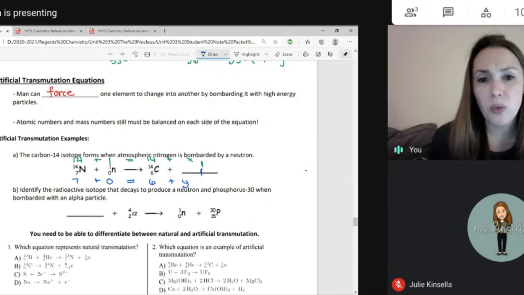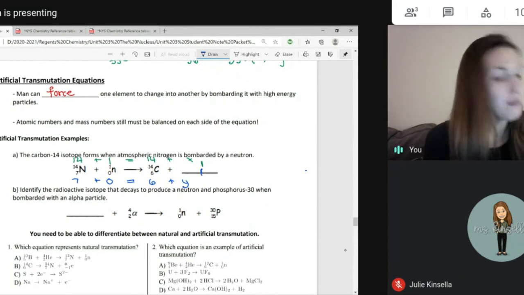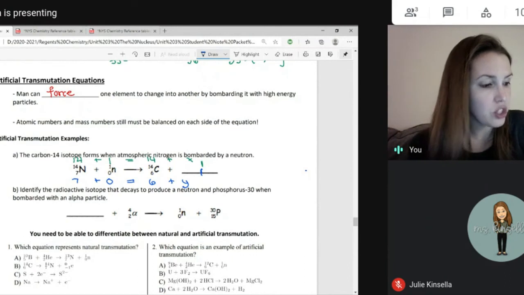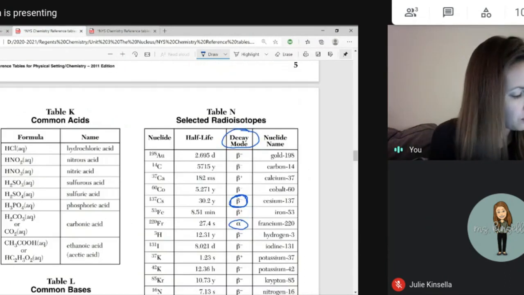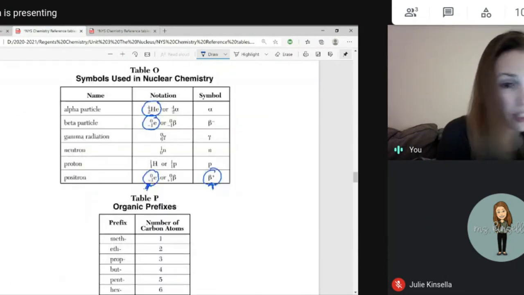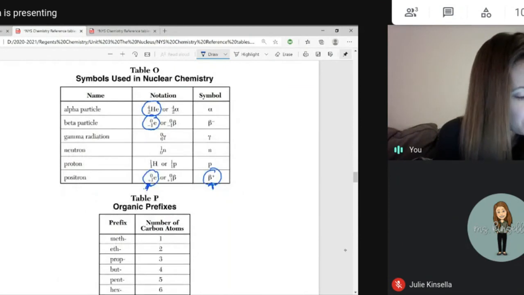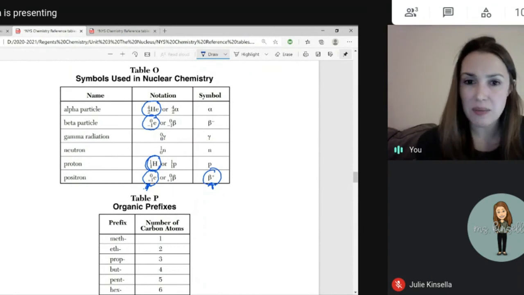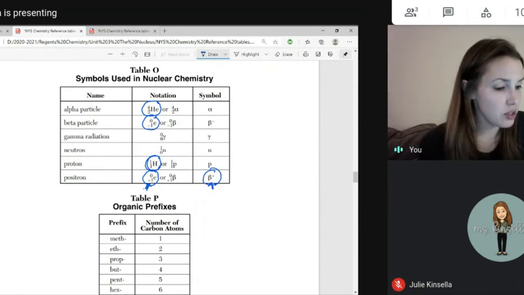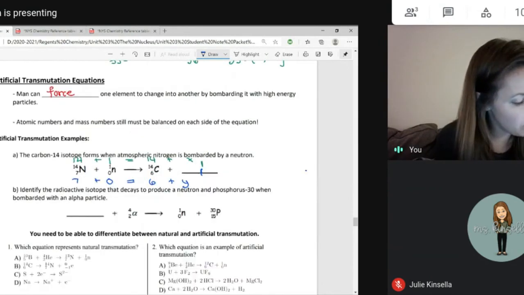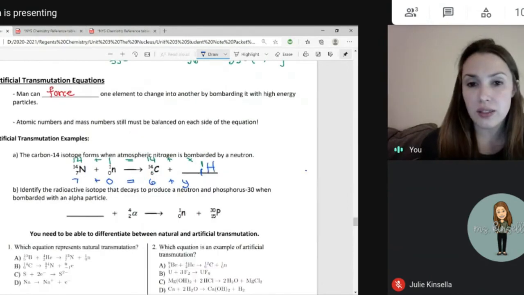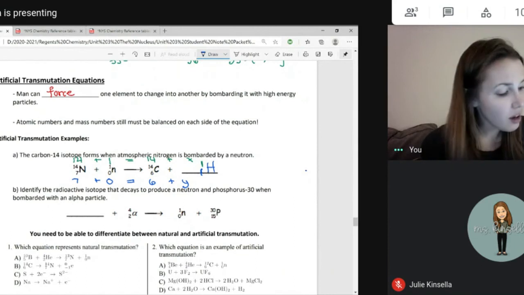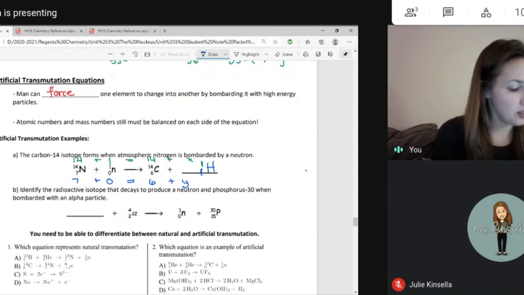So I have a 1 over 1, which we're not as familiar with. So I'm going to check one of two places. I'm always going to check table N. See if you have that there. So I do see 1 over 1. And as you'll see, the symbol will actually show you that it's a hydrogen nucleus, which essentially is just a proton, the same thing. So we're going to fill in that symbol, either one. The 1 over 1 is going to be just an H in our case. Okay. All right. So again, it's just balancing the top numbers and the bottom numbers.